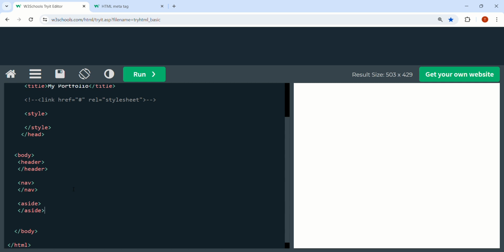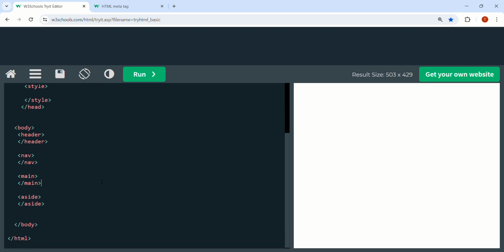Okay, and that could take the form of quotes or footnotes or any sort of supportive information that would help the main content of the page. Okay, and that brings us to our main div, or sorry, not div, but tag. So this is pretty self-explanatory. That's where our main content goes. And I put that in front of the aside or on top of it in this case.